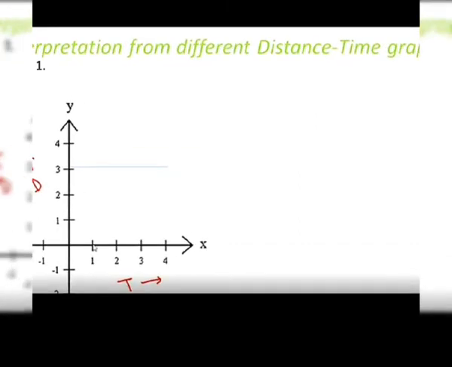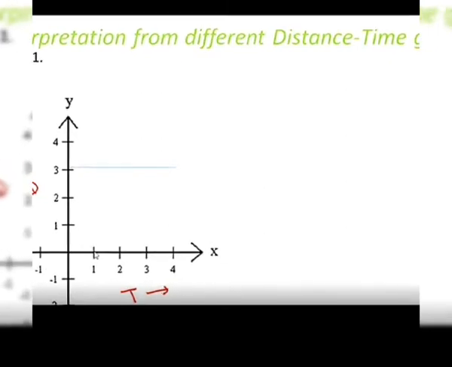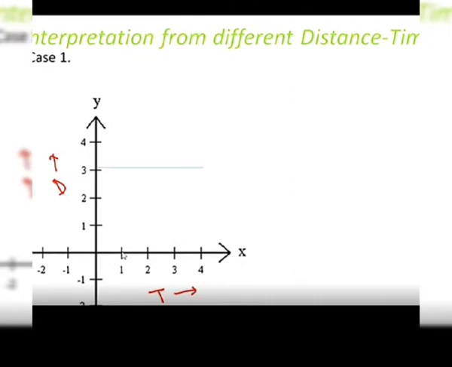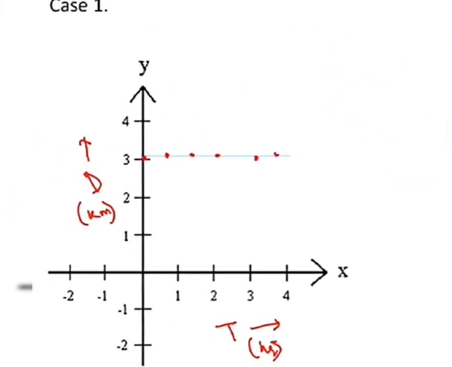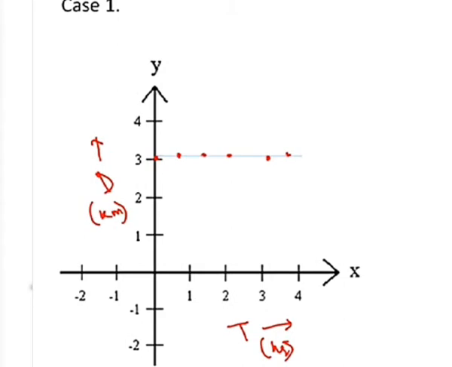Distance is along the y-axis and time is along the x-axis, as discussed in the previous lecture. Here I have a straight line parallel to the time axis, right? So you see, as the time increases, the distance remains the same. Say the object is at a distance of 3 kilometers. So we see distance covered is 3 kilometer for every 1 hour. In the first 1 hour it's 3 kilometer. In the second hour, one more hour, it's again 3 kilometer.